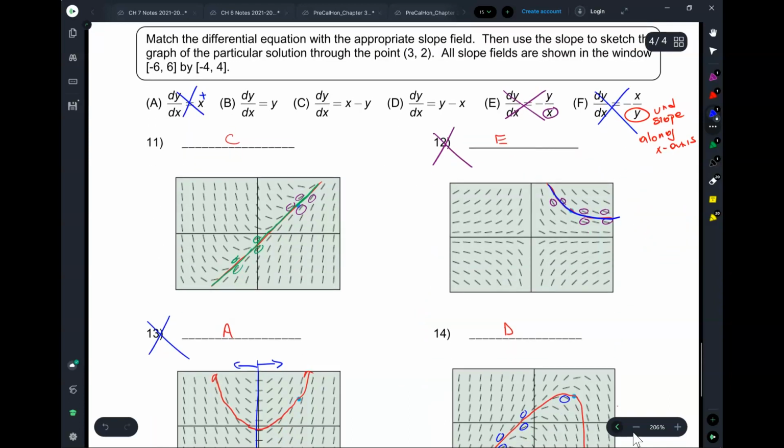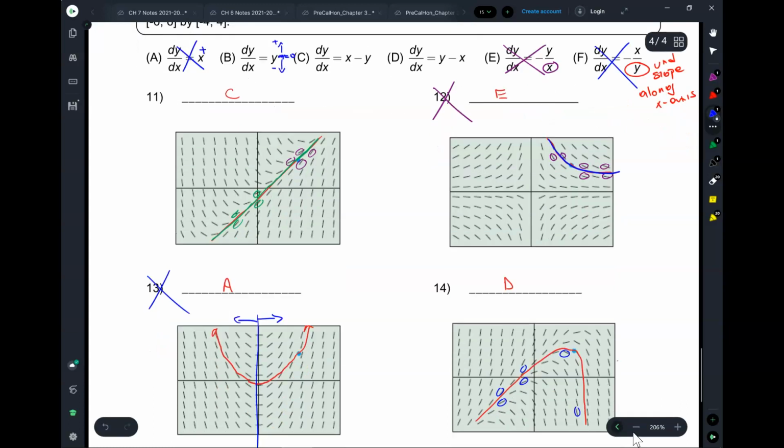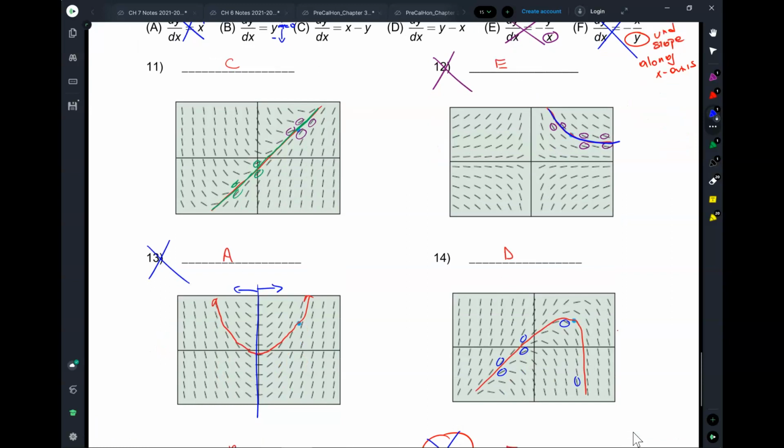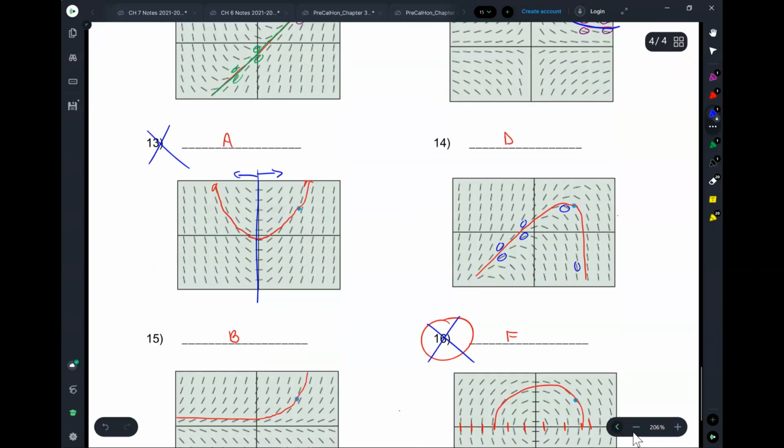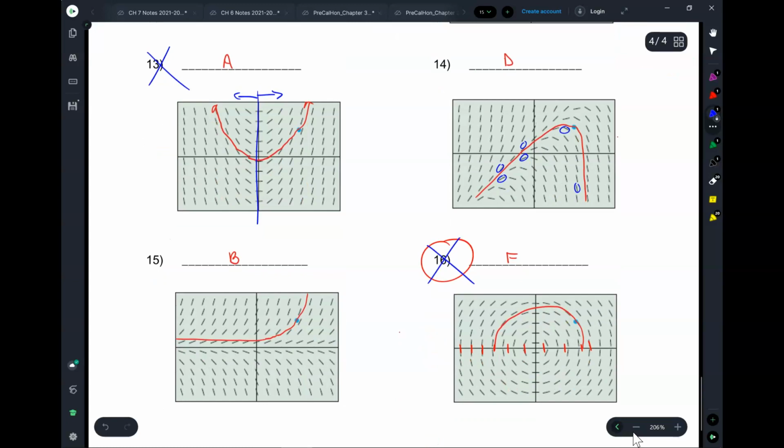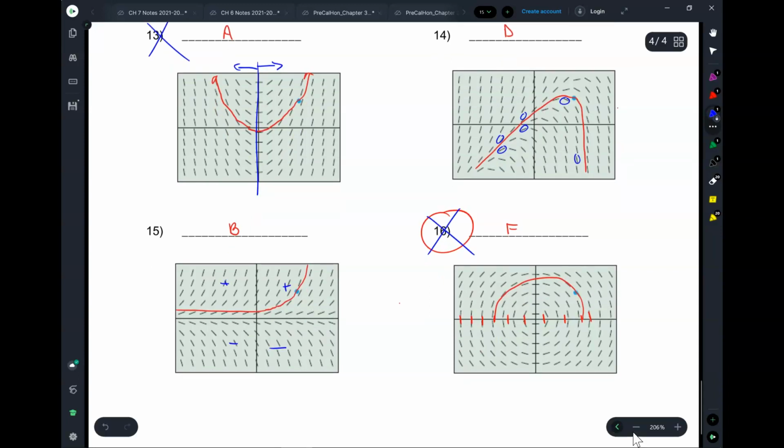B is similar, but with y. Okay? Positive slope along positive y, negative slope along negative y. And then there is zero slope here, right? Zero. So which one does that follow? Not this one, because it's all a mix. Not that one. This one. Look at this. Positive slopes, zero slope, negative slopes. Right? So it's 15. Positive slopes here, negative slopes here, and zero slope along the axis.